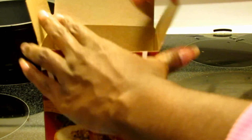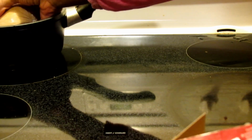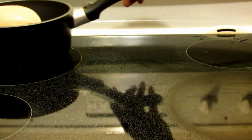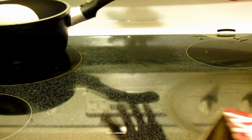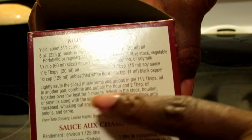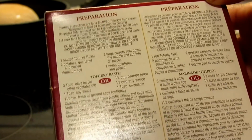So, I'm going to defrost it tonight. And this is what it looks like. So it's heavy, solid, and I should have probably put that in the fridge a day ago, and I didn't. So I'm just going to defrost it out on my stove in a pot overnight and get to cooking it in the morning. But it has here on the side a mushroom gravy recipe for you if you like. I think also the feast comes with the gravy inside, something like that. But I don't know for sure. Some of you do know, of course.